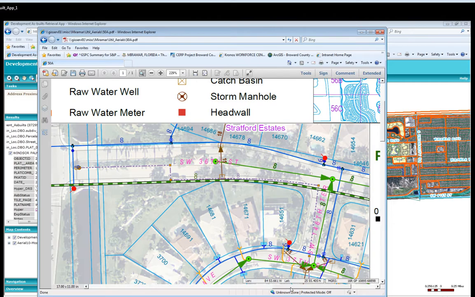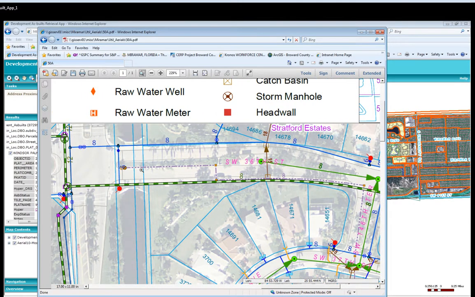Sometimes people will use this PDF for maybe an AT&T or Comcast permit. Maybe they're going to put a line down on this side near this water main, not going across, so they don't really need to see the force main or the reuse line. They're just interested in this blue pipe, which is the potable water.